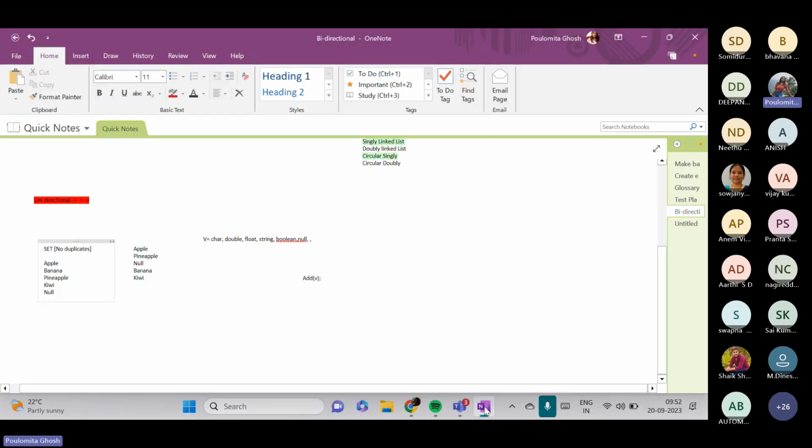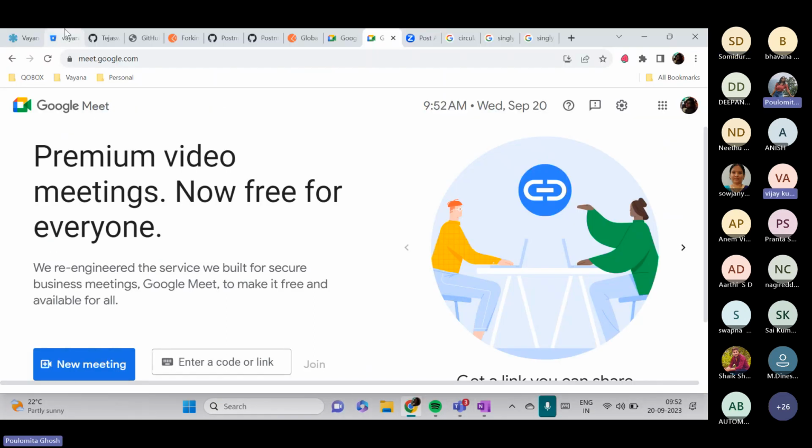Am I somewhere getting you? I just gave a real-time use case, which you will be facing while you learn Selenium in future. In Selenium, we have one method, window handles. It returns the type set. It will show you all the tabs or windows that you have opened right now.